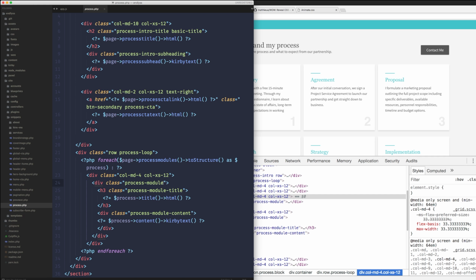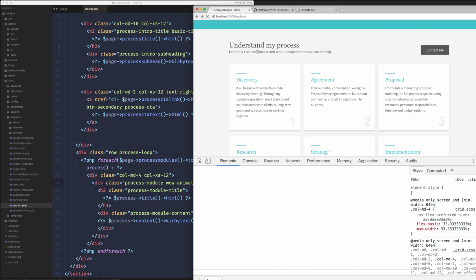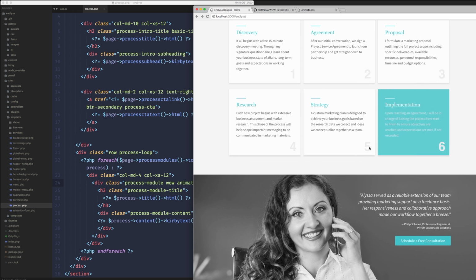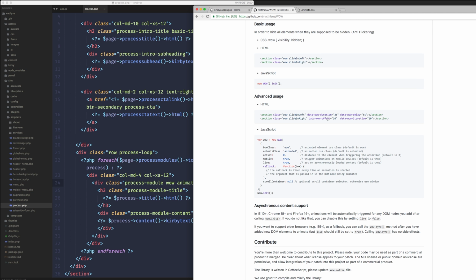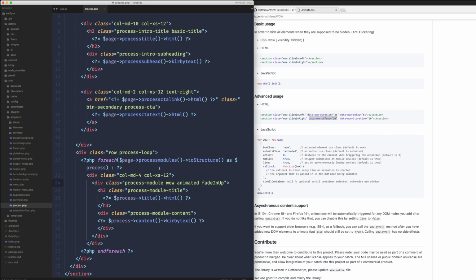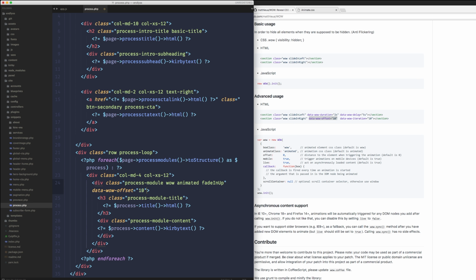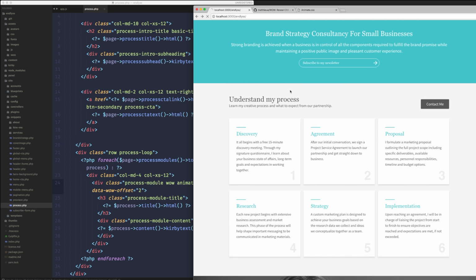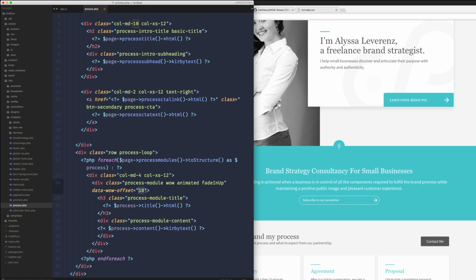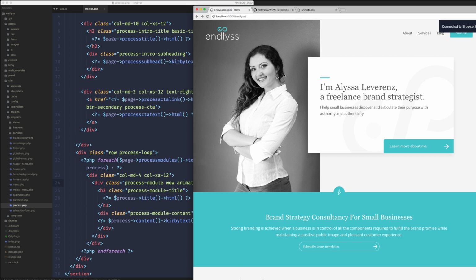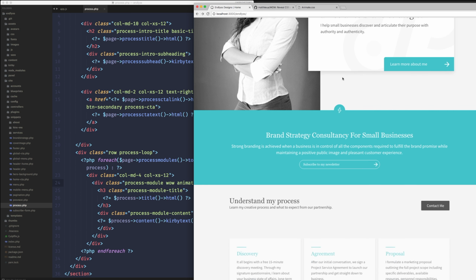Let's do module itself. Let's see how that works. So that does each one. So that's all right. I'd kind of like to stagger them. I think you can do that in such a way that has an offset, duration, delay. So you add a data attribute just within the HTML element. So if we do, I don't know, like 2, maybe it'll work for us. No, it does it all at once. Okay, so that's not what we want. I've had this issue before with looping through things. It doesn't do what you would expect.